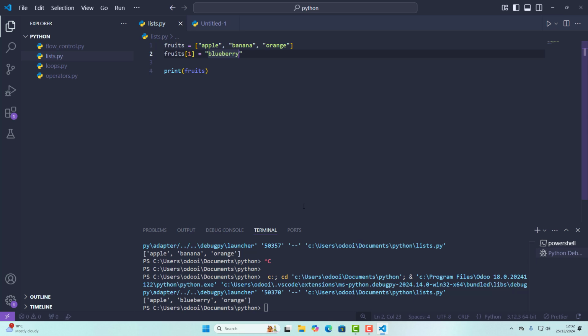Enumerating elements as well. There is another method which is called enumerate. This function adds a counter to an iterable and returns it as an enumerate object. This is useful for looping through a list with both index and value. So let me show you that.